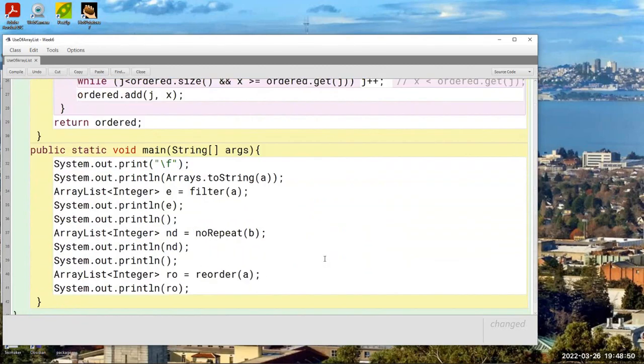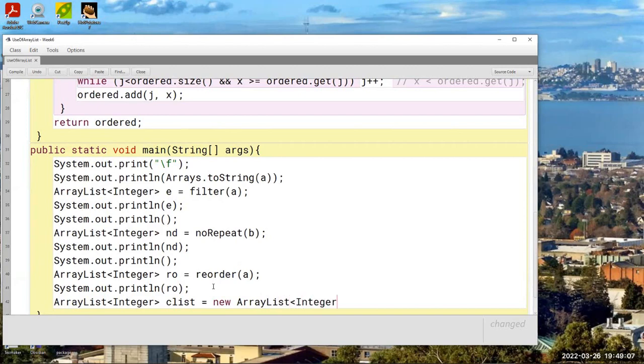And we can load the array to the array list. So here let's create an array list of integer, called C list. We do new ArrayList of integer, and we can load it using Arrays.asList, loading the C array into the array list.